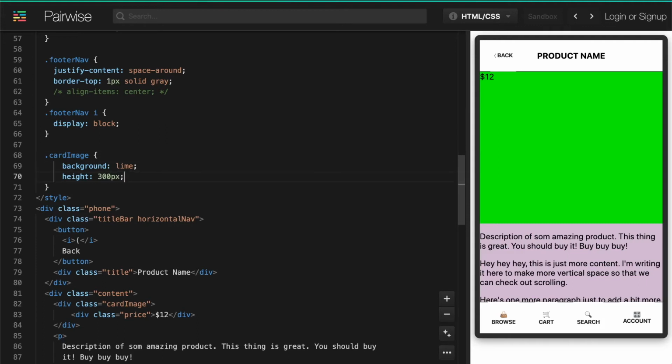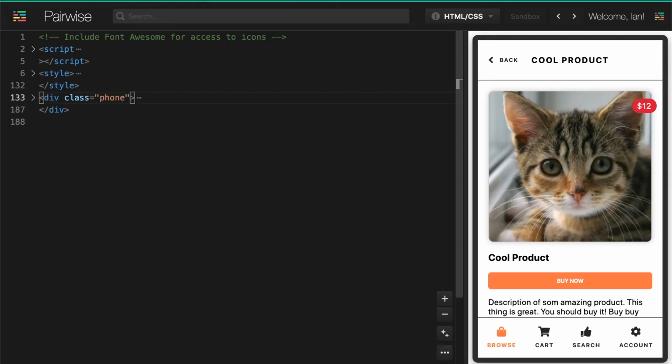All right, we've got this with height 300, and looking again over here at our example, I see a shadow on this. I see some rounded corners, and I see some padding. So the padding though, I want to particularly call out the padding. We can see it up here. There's that space over here, over there, and here.